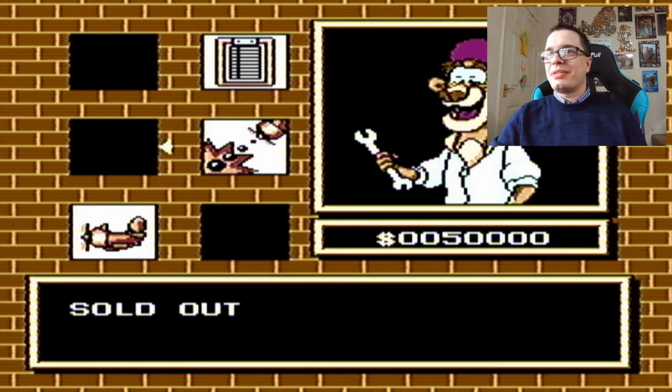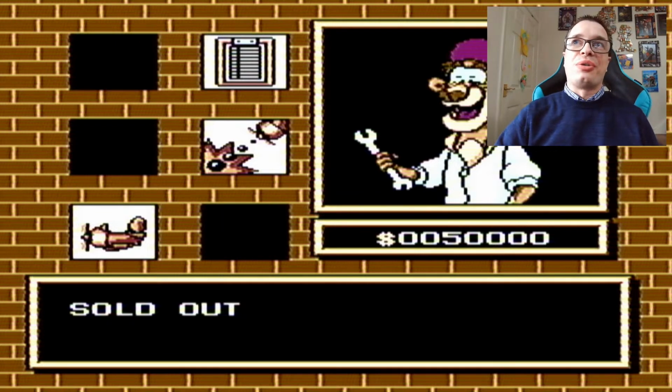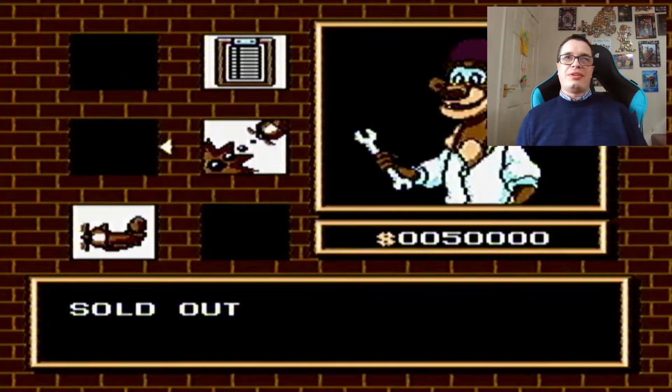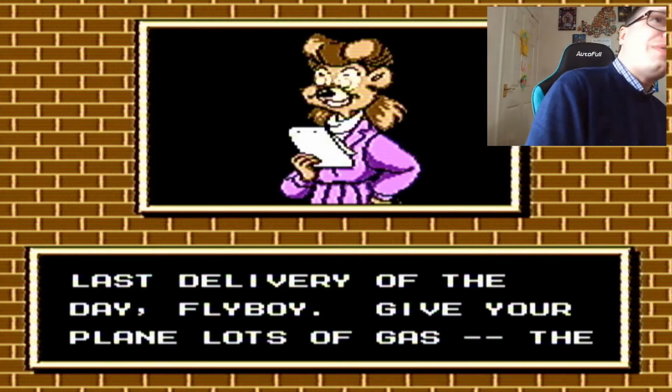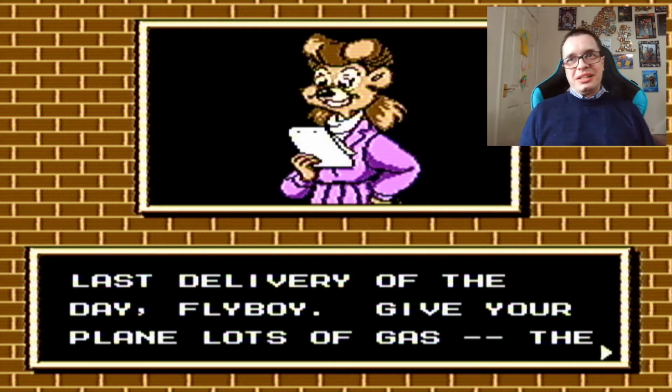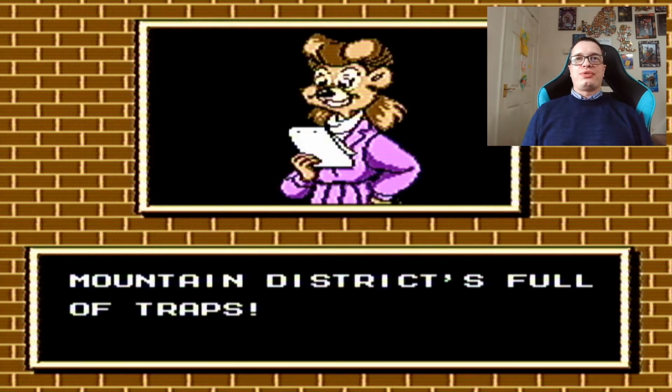Where are we now? Let's have a look. Ah, that's alright, the timer's all on over there. I think we're good to go. I think we go and have a look at the next one. Last delivery of the day. This is the last level. I've got to do this. Right. Give your plane lots of gas. The mountain district's full of traps.